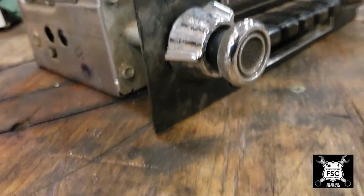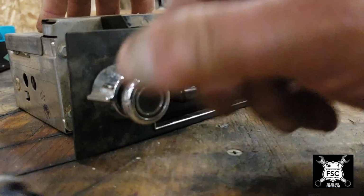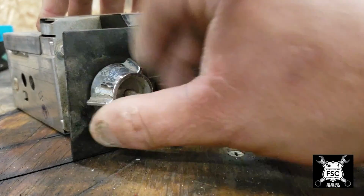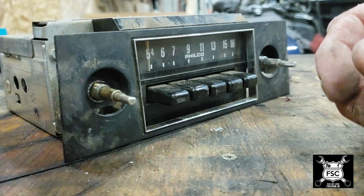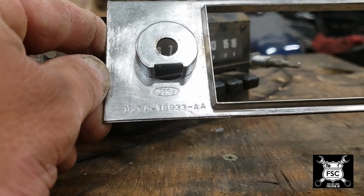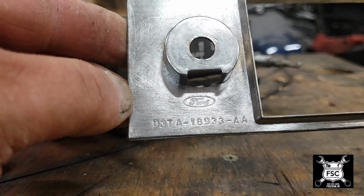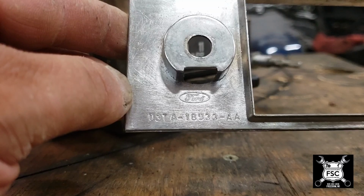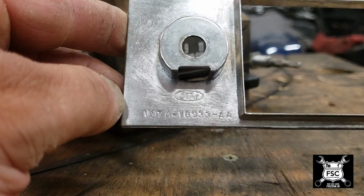But here's how you know it's original to Ford. If you take this backing plate off, sorry, but the back of that dash is dusty as all hell. And you look here at the date code on the bottom, right underneath where it says Ford, right here by my thumb. It says D3 TA-18938-AA. Now, I don't know what all that means, but it does decode as to year, make, model, and what it was for, or what component.